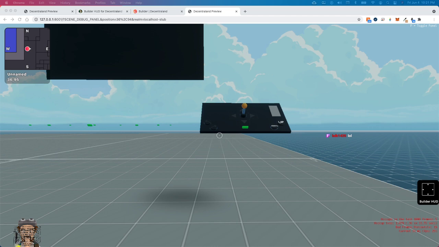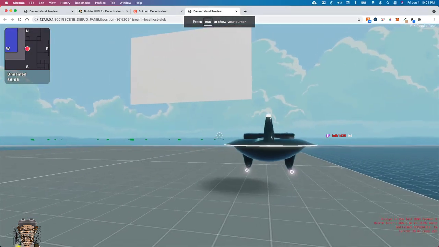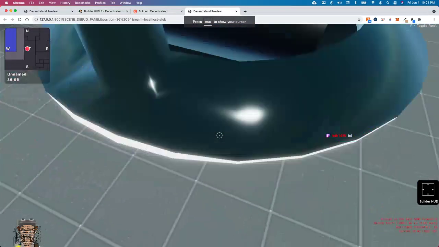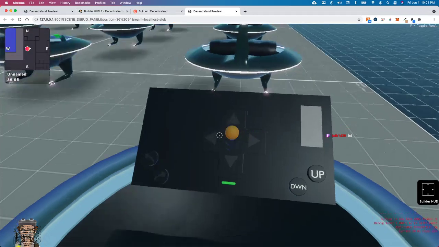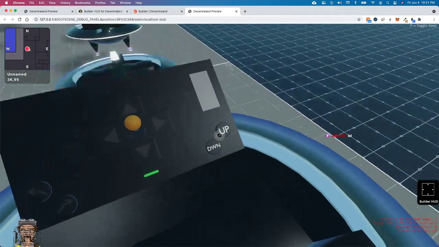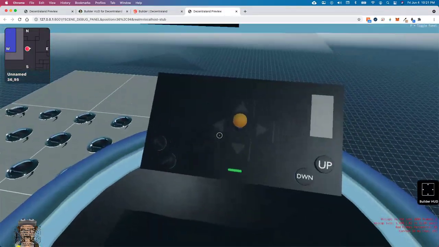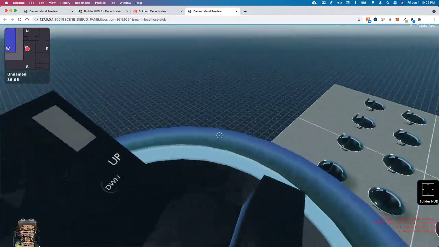Oh, UFO shape. Okay, hold on a second. Let's see what I got here. That is not a good UFO. It's UFO 6. Hey, hey, hey. There we go. Now we're in business. Okay. So when I jump in here, and I click on this thing, see, look, I can go up. This is exactly what I wanted to do. We're rotating, we're rotating. Oh shit.